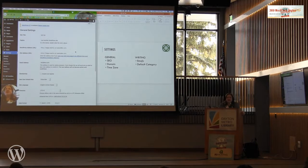There's a whole process on how to change your main domain, and it does have to do with your hosting company. So you'll need to look up how to change your domain via their knowledge base or their documentation, because it can be a little tricky on certain types of hosting. So you want to make sure you have a 1-2-3 step guide for that before you start changing stuff, because it can break your site.